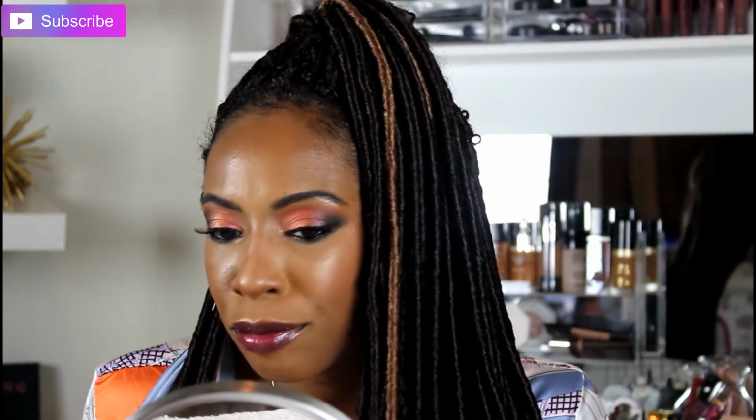Packaging bomb. I mean, it feels really good. It's thick. I feel like it's going to be long lasting. But the color, maybe I just got the wrong color. I'm going to take it back and maybe see if I can get the peachy nude, or maybe not. Maybe I'll get a blush or something, because I'm just not feeling it. It's not for your girl. So I'm going to go ahead and take this one off and just apply a nude lip gloss or something, and then I'll be right back with my final review.